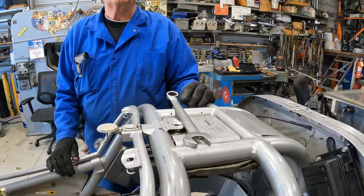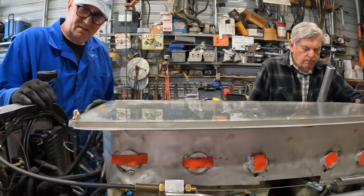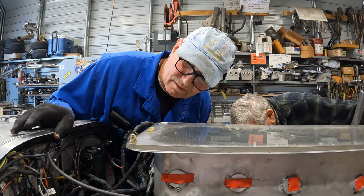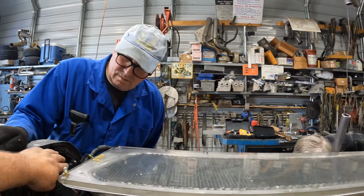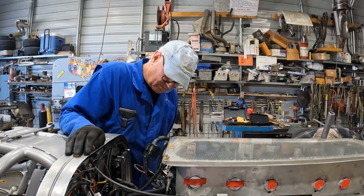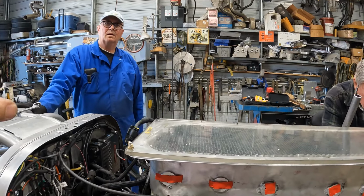Hooks up through that tack wire, because this tack wire, even when we had the 3 liter in it, doesn't have anything going to it, but it says tack. It comes off the computer, but I don't think it connects directly to that. All the tack should be off of this, right? The tack is displaying. It would be interesting to see if you can read the tack on your laptop.